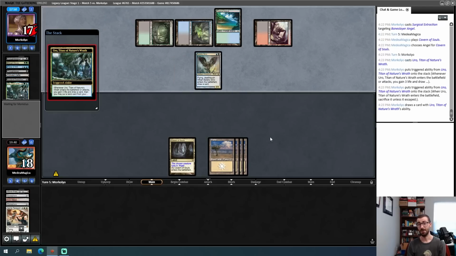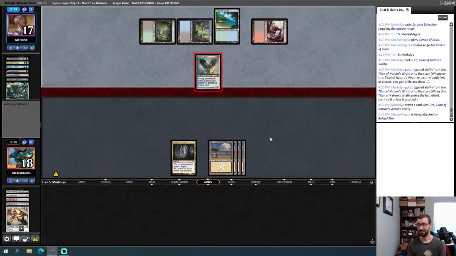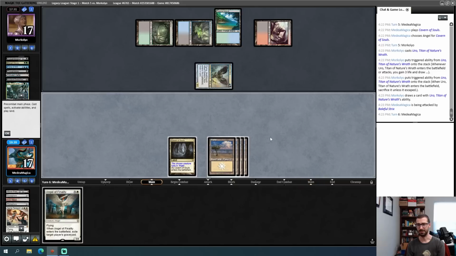Alright, how about I draw the Angel that nukes graveyards this turn? I will accept Solitude as well. Also, is it really worth it to play Surgical versus my deck? I think the answer is a resounding no.